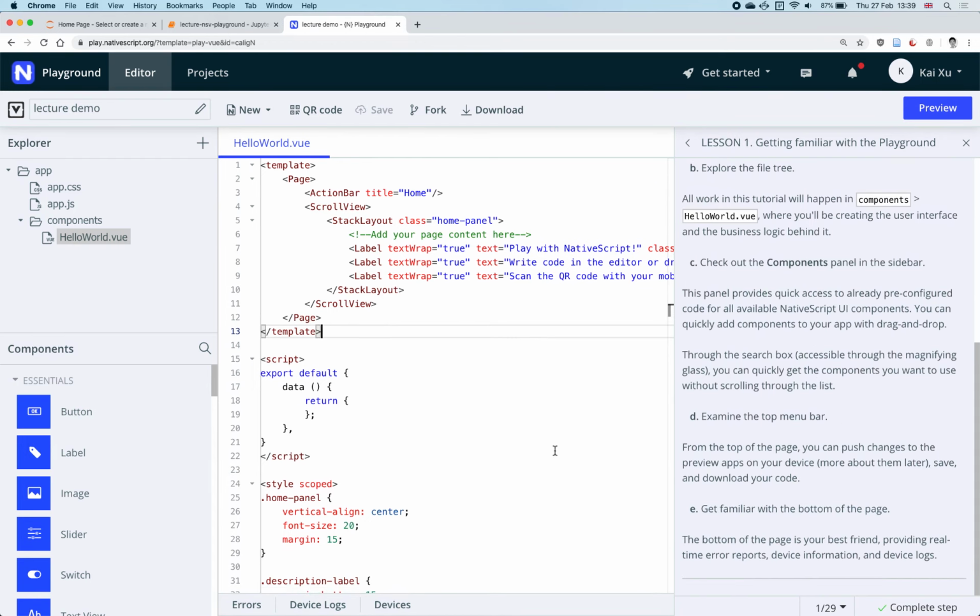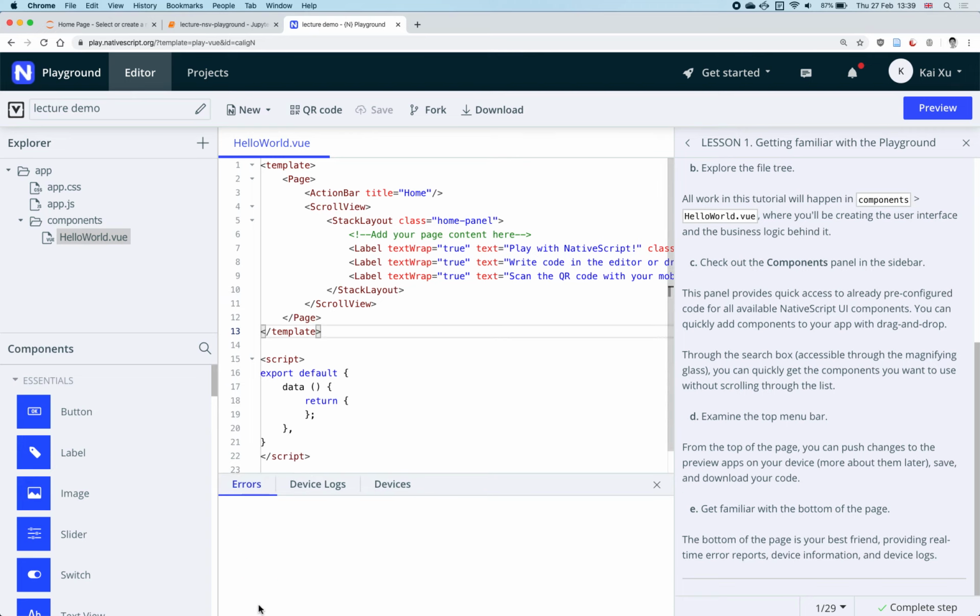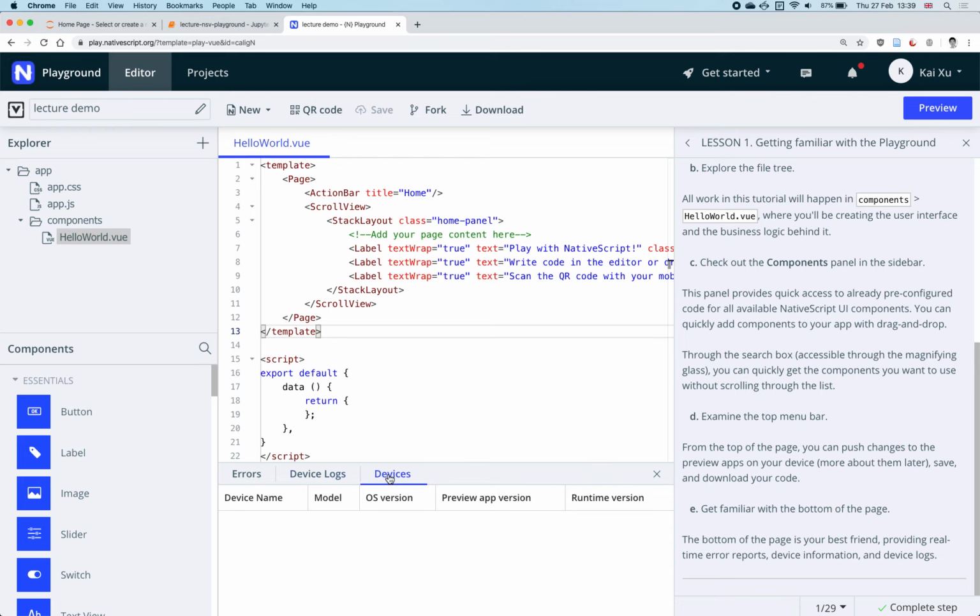And we had a quick look at the bottom page as well. You have these panels. It's not even showing up here. So it should actually show the connected device here, the information we saw before, any information that comes from the device. So for example, later on, if you run the code and there are errors on your mobile phone, they should show up here. And finally, this is the error output for the code inside the editor.